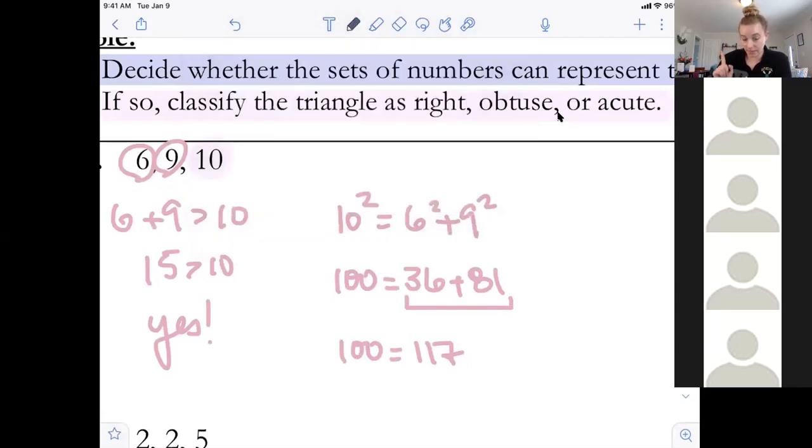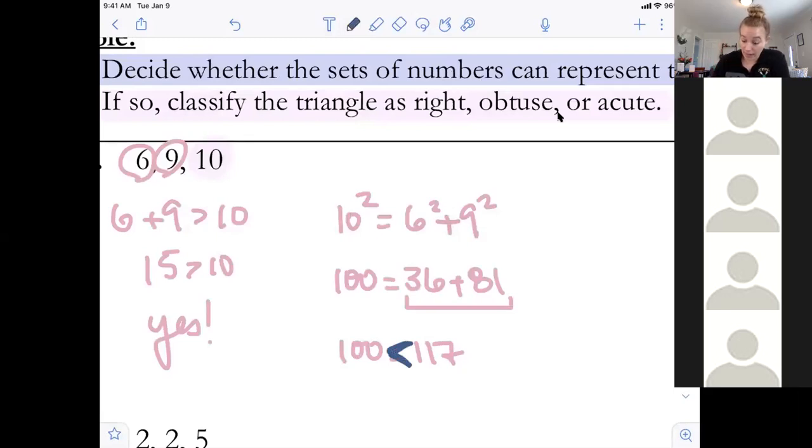Before I go up and look at my notes, I'm going to decide what my inequality sign is here. It goes 100 and then it goes 117. I'm going to do a less than or greater than. I'm not great with less than or greater than. I know it's like second grade math, but I know I struggle with it. So if you struggle with it too, it's okay. I know 117 is bigger, so I have to have the opening go to the bigger one. So it's a less than. 100 is less than 117.